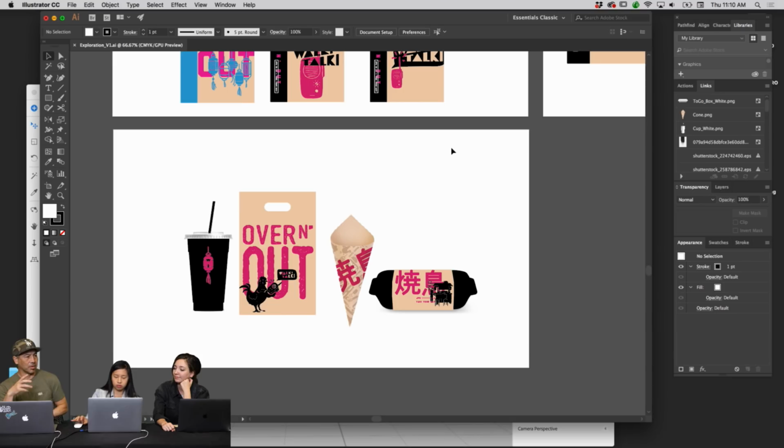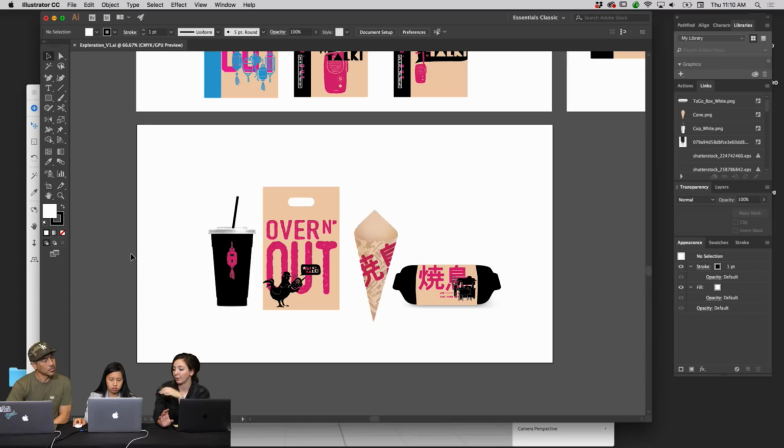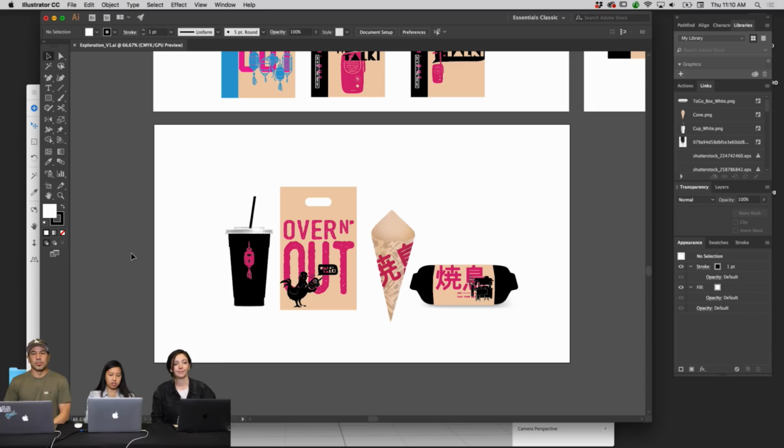And then you can start to go into those little details and get a little more precious and detailed with it. Right. Cool. This is like the whole layout. So I grabbed the other touch points because I wanted to see how they work as a system. Does the cup have more contrast against the bag? I think that's important because you don't want everything to be all black. So we're getting to play with something that's clean and then something that's more textural and tonal.